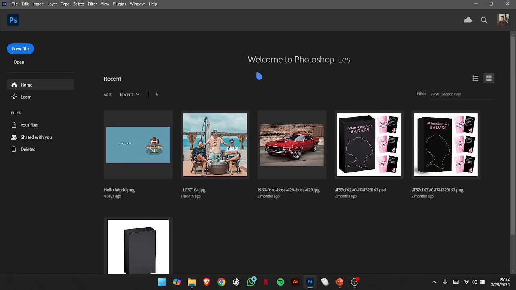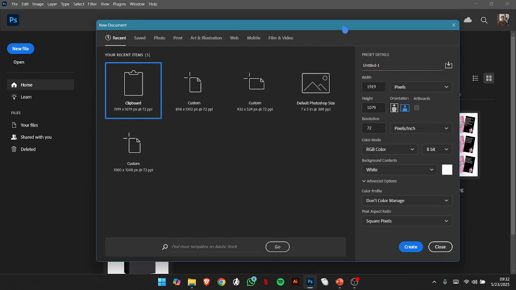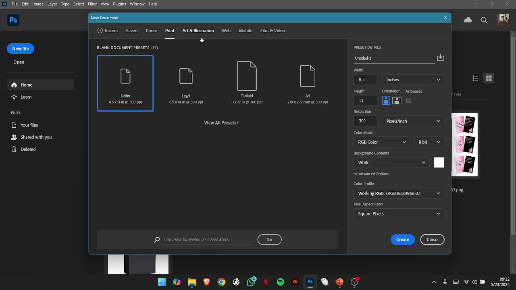So this is Adobe Photoshop 2025. It may be a little bit different on your end if you're using an older version of Adobe Photoshop, but regardless, the controls should be the same. So to set up a new project, click New or File and then New. This is the dialog that will allow you to input all the necessary information that will be required on your project. So first, you can either use the presets on the left side, such as Photo, Print, and so on, but if you can't find anything, you can always write it all right here.